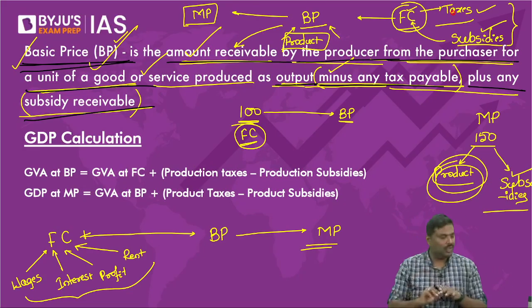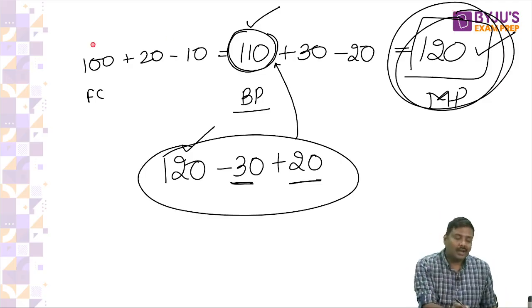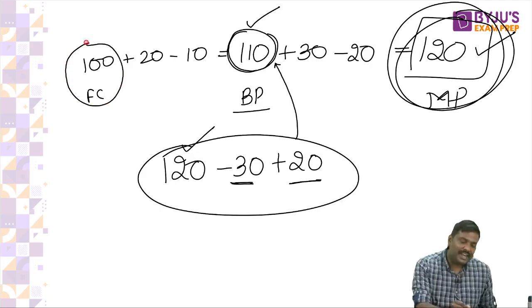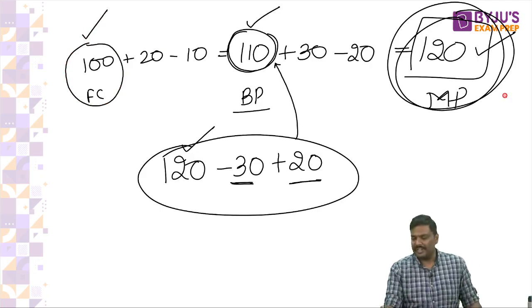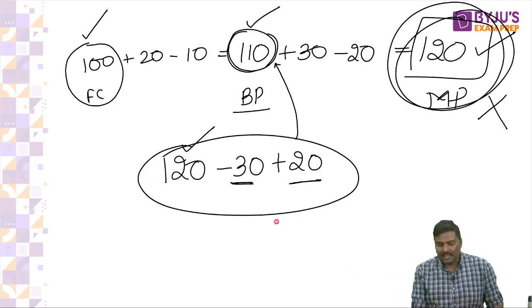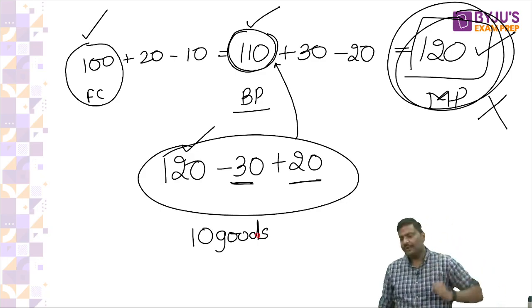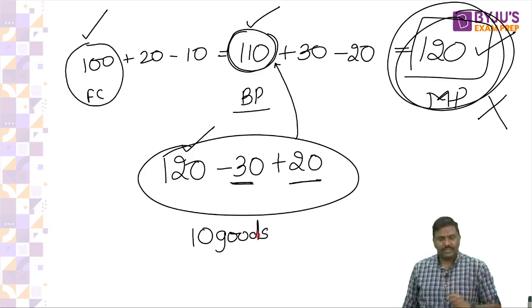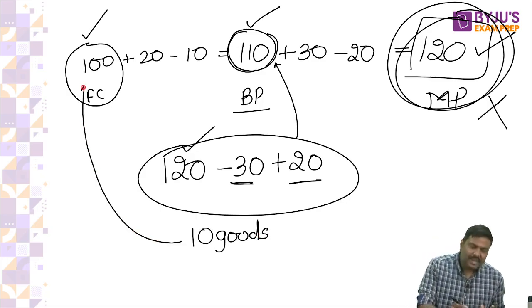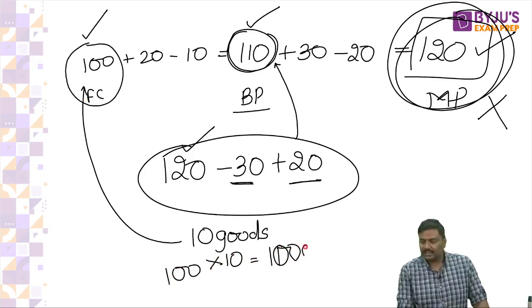What I meant was, follow this carefully. Some of you generally get confused. Earlier, we used to calculate GDP only by this. We did not use this to calculate GDP. Meaning what? Imagine 10 goods are produced. I'll take a simple example. Imagine 10 goods are produced in India and sold. Earlier, we used to calculate GDP like this: 100 into 10. The GDP will be how much? GDP will be 1000 rupees.